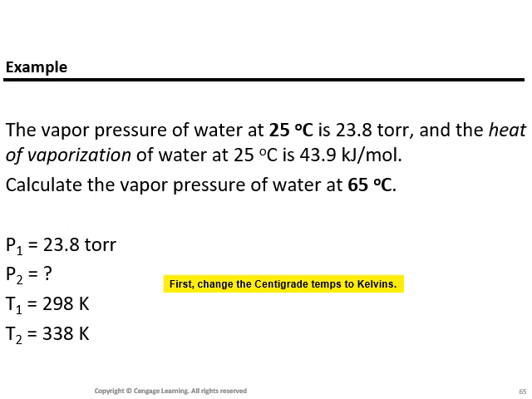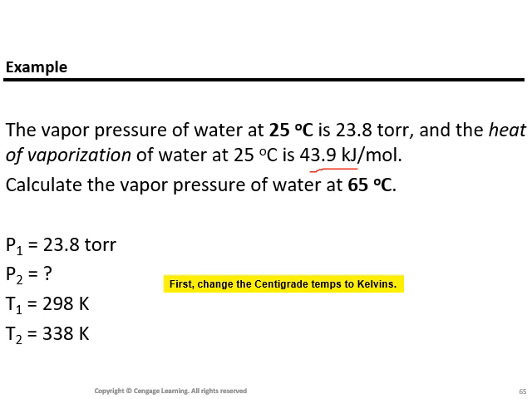So here is a problem. The vapor pressure of water at 25 degrees centigrade is about 24 torr, and the heat of vaporization at 25 degrees. And I should point out here that the heat of vaporization changes with temperature. But we're going to consider in this class and in 1412 that it's constant, that it isn't a function of temperature. But when you get into physical chemistry, that's one of the things that you do in more advanced chemistry classes, is you say, oh, okay, but really we were simplifying things in general chemistry, but now we're going to see how they really work. But don't worry about that for right now. But anyway, the heat of vaporization of water is 43.9 kilojoules per mole, and we know what R is already.